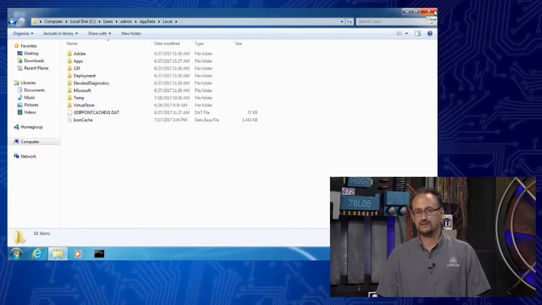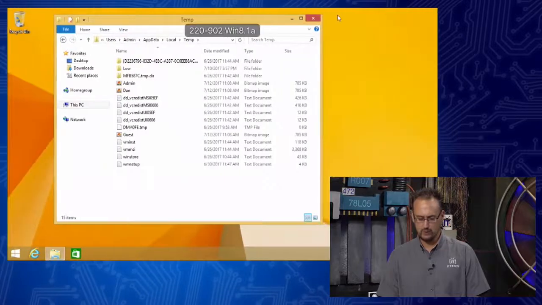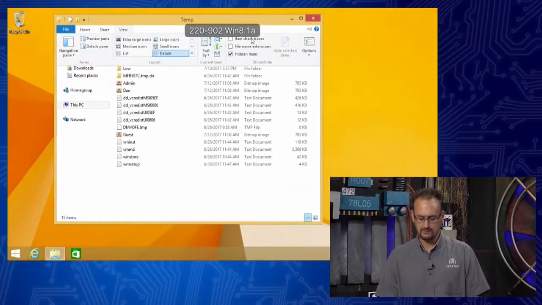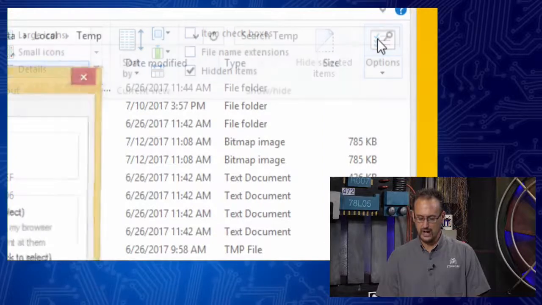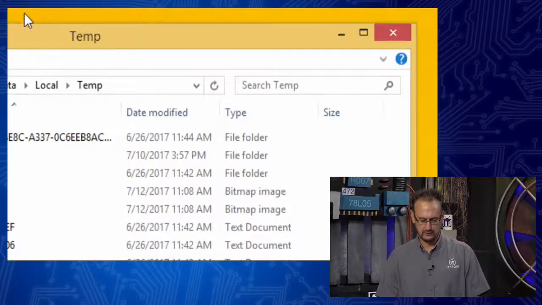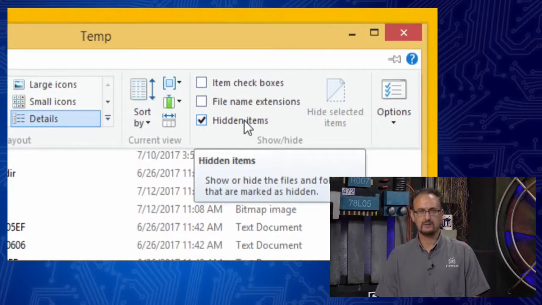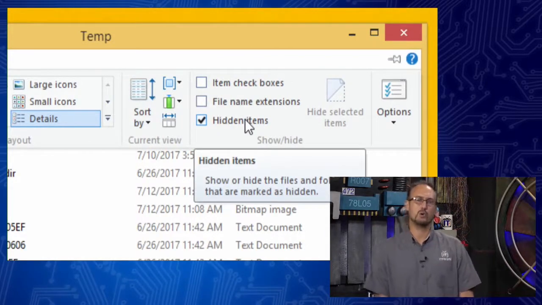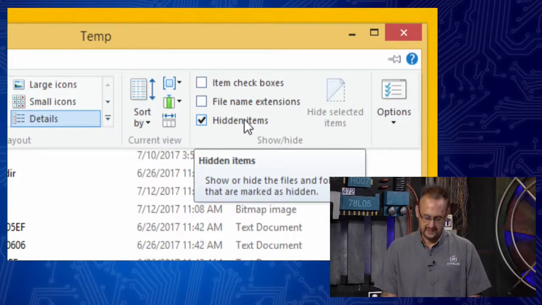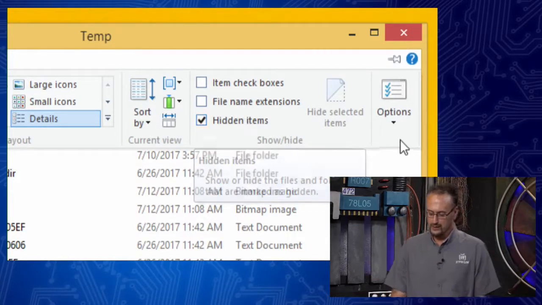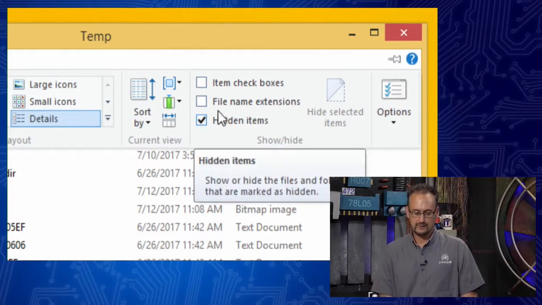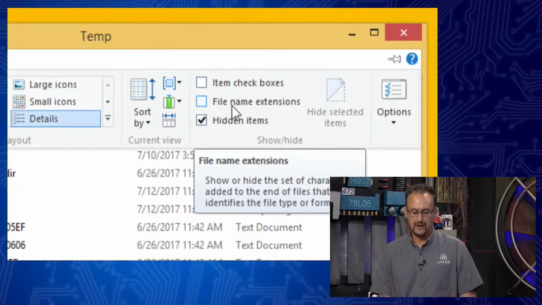But one of the things that the ribbon bar does in Windows 8.1 that I kind of like is the fact that when you choose View, I want you to notice something right here. I don't need to choose the options. Notice hidden items right here, right on the ribbon. I can do that right here without opening up folder options. And that's kind of cool to have. Now, the other one that I also want you to know is hiding file extensions. Notice it says file name extensions right here on the ribbon, so I could do this in 8.1 right from the ribbon.